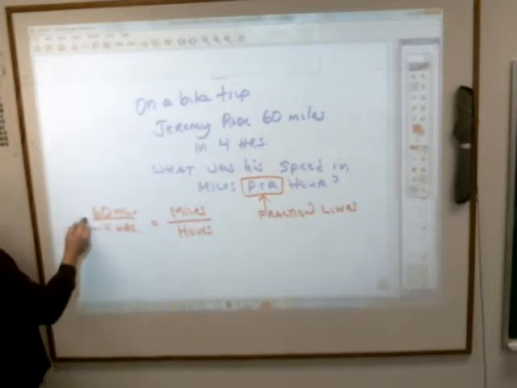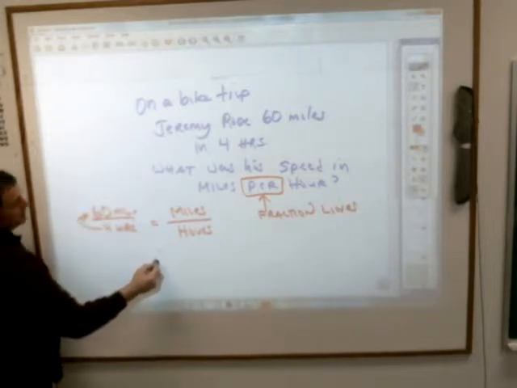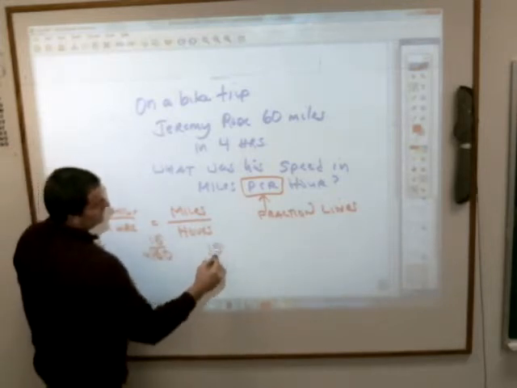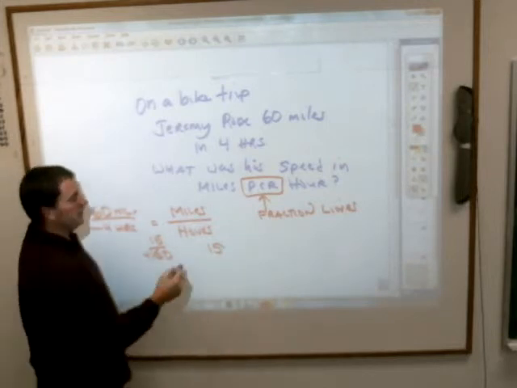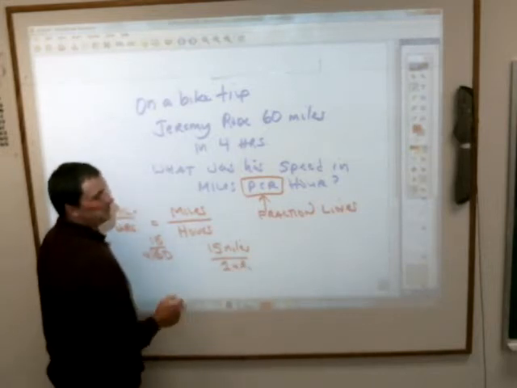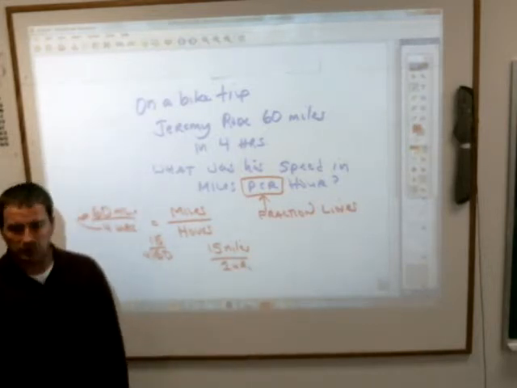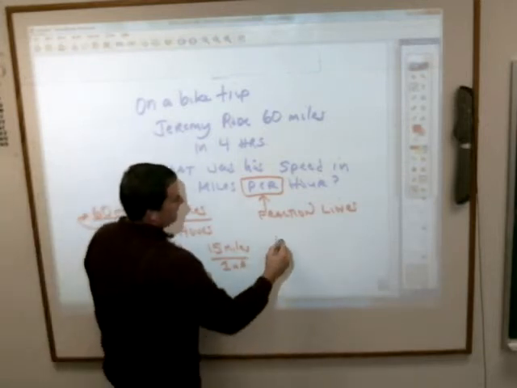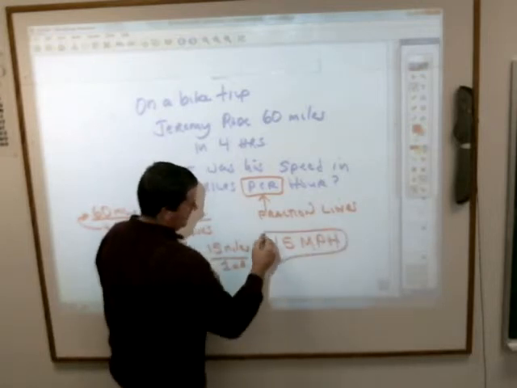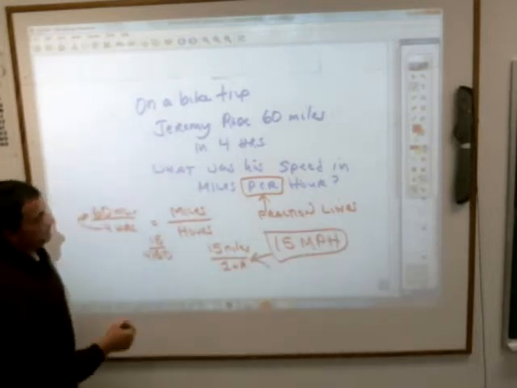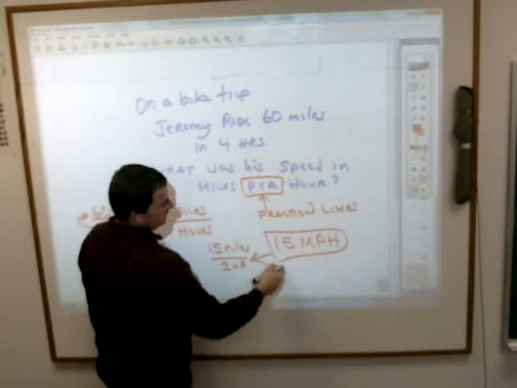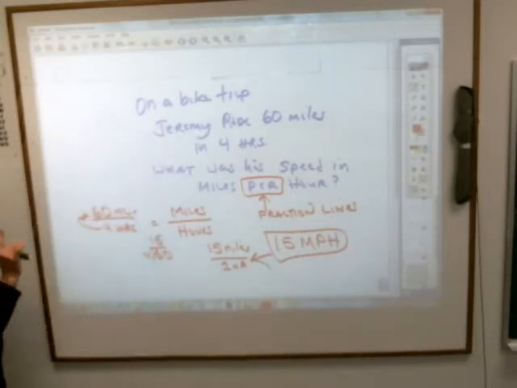And in order to do that, you just do this division. Because you divide that and see how many it is per 1. 60 divided by 4 is 15. You are going 15. By the way, when we write it out, we don't write it as miles per 1 hour. How do you do it when you see it on paper? Exactly, 15 mph, but this means 15 miles, the letter P stands for per, H stands for hour, 1 hour. 15 miles per 1 hour.